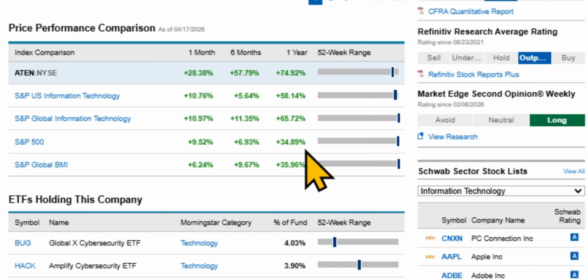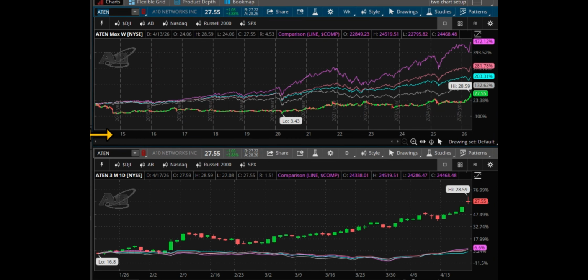Then I'm going to jump over to ThinkSwim, which is their trading platform, and just do one more sanity check. I prefer to buy in ThinkSwim because it's just the way I have it set up, it's just one click. So now I'm in ThinkSwim, and the first chart that I've enabled for myself is since this stock's inception, and the second one is the 90 days of this stock. I've also enabled these indicators here, which are the Dow, S&P, Russell, and NASDAQ. What I like to see is, within 90 days, has this stock, which is this Christmas tree candlestick, beaten the benchmark? We can see here that within 90 days, it has beaten the benchmark. So I would definitely buy the stock.